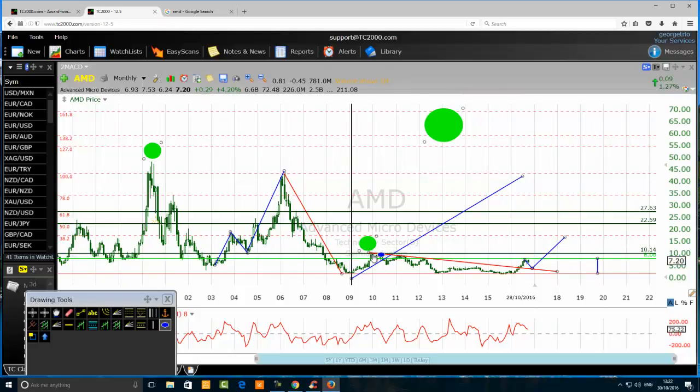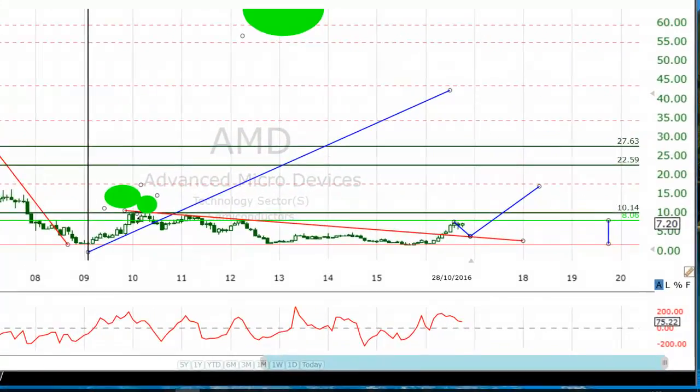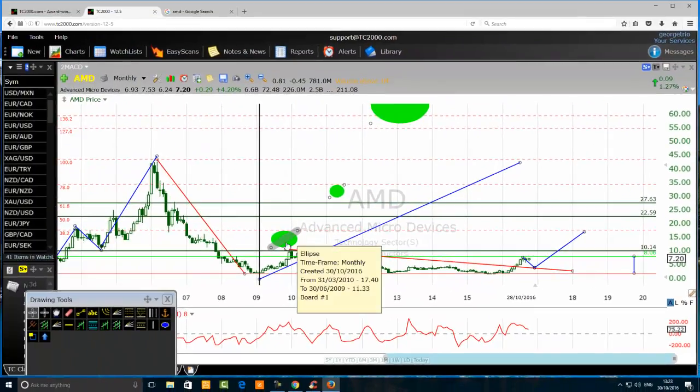If you bought it at $10.14 5 years ago, now you lost money, not just on paper. If you are holding real shares, you lost money, and you are still waiting to gain something out of your portfolio. And believe me or not, there will be a lot of investors that will come out and sell their shares at the time when the stock is about to start a new bullish trend. It's happening all the time. So you bought it here, my friend, and you held it for 5 years. And you see that it was a bad investment.